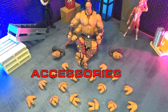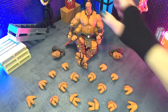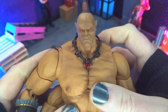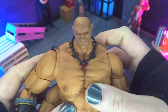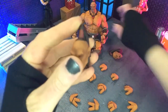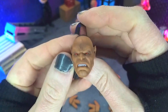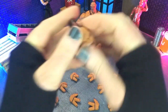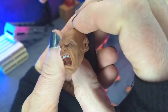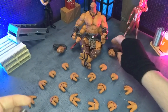We get a whole bunch of accessories here, mainly hands — but he does have four arms. Starting off with heads: right out of the box we have our neutral expression, just kind of a scowl. Then we get a gritted teeth, determined head. And finally, of course, a yelling head sculpt — all beautifully done. All the expressions have the right level of intensity.